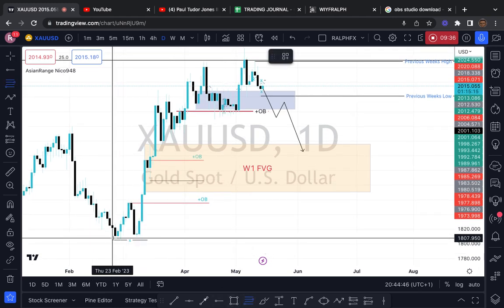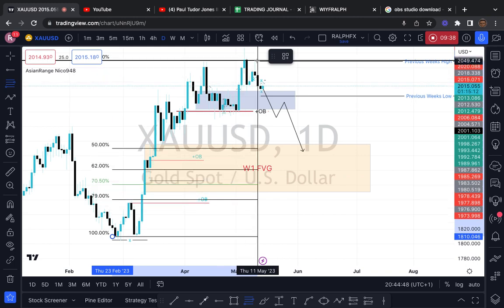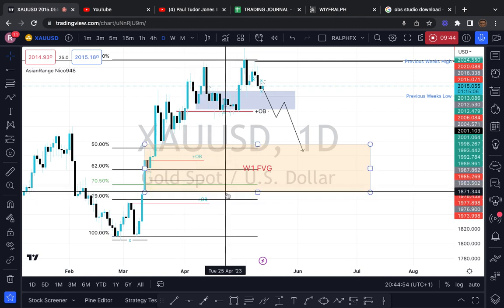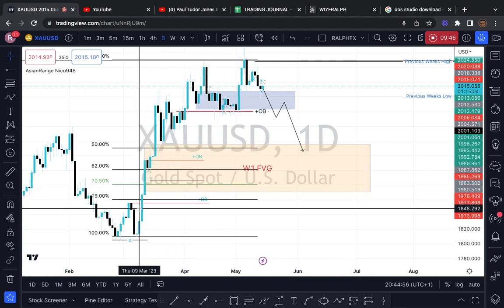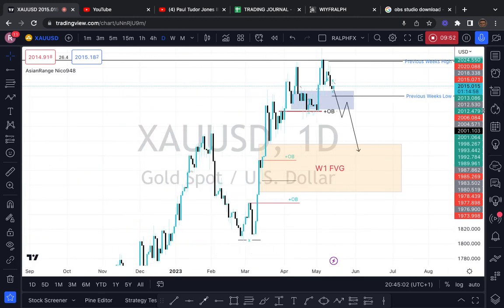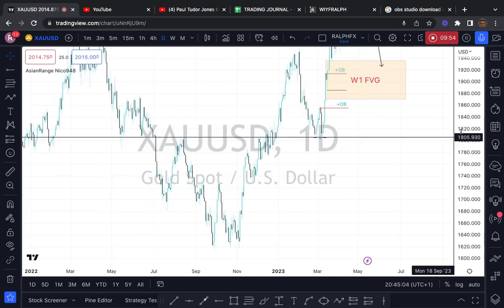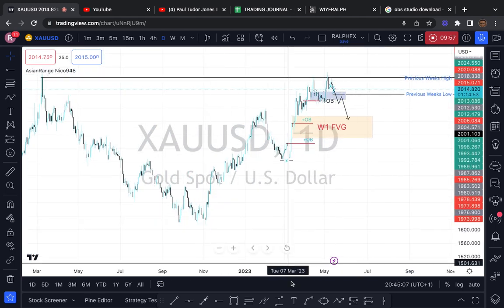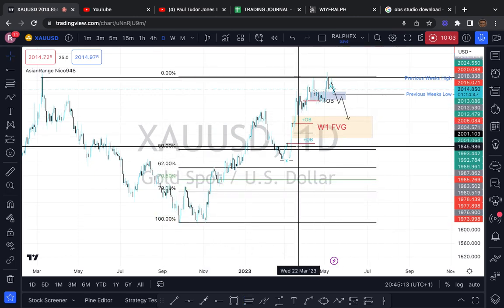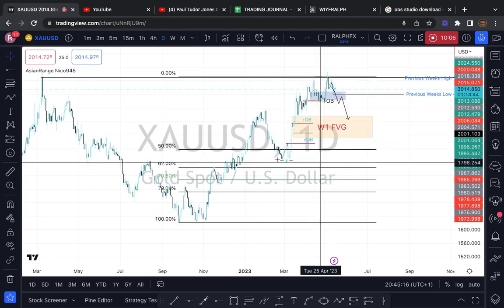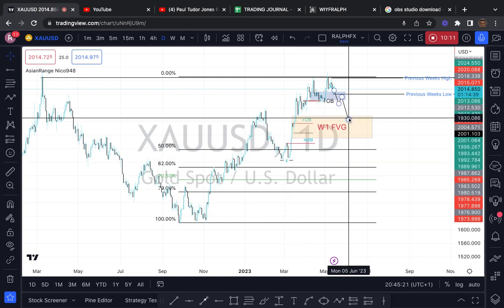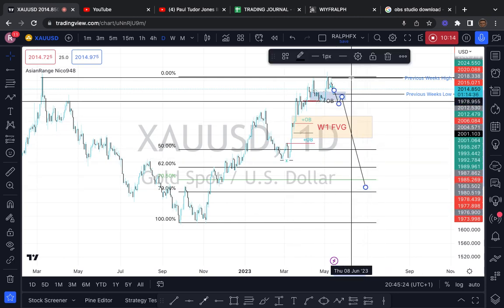If we take this swing low all the way to this swing high, we can see we have discount PDRAs below here as well. Okay, no, I'm sorry, this is the swing low. If we take this swing low to this swing high, it will give us a different perspective on the market. From this swing low to this swing high, price has to go all the way below here to come into the discount PDRAs.